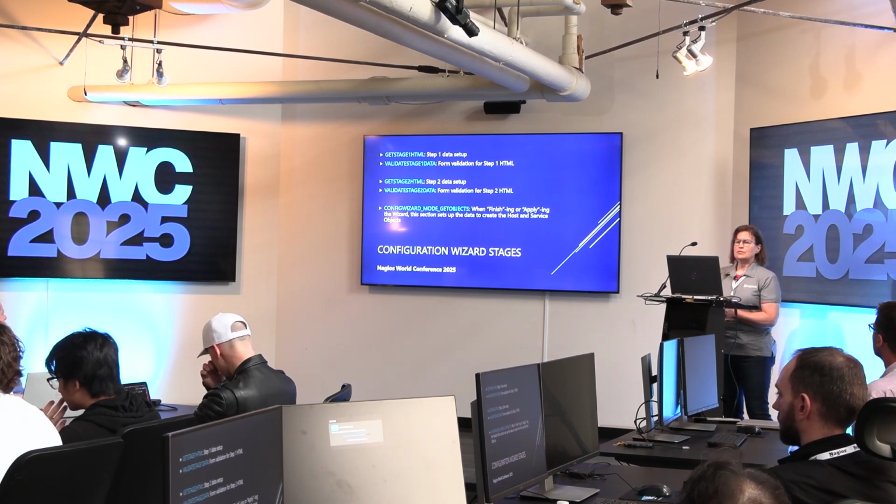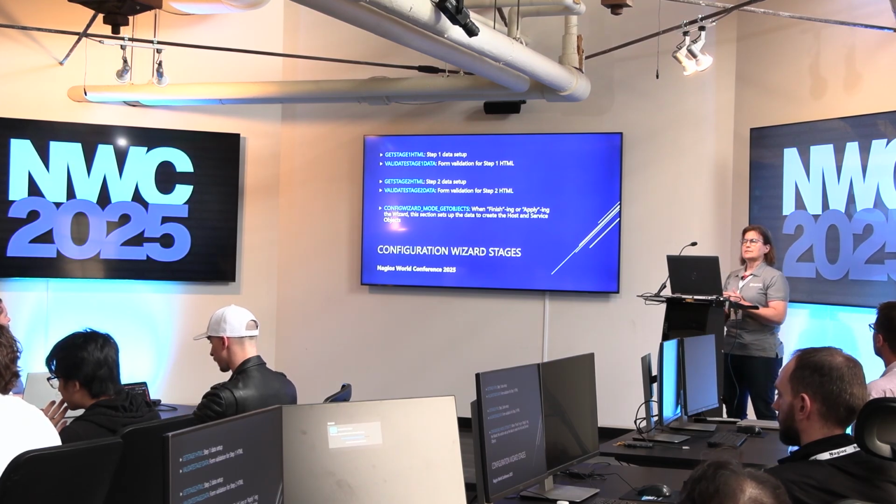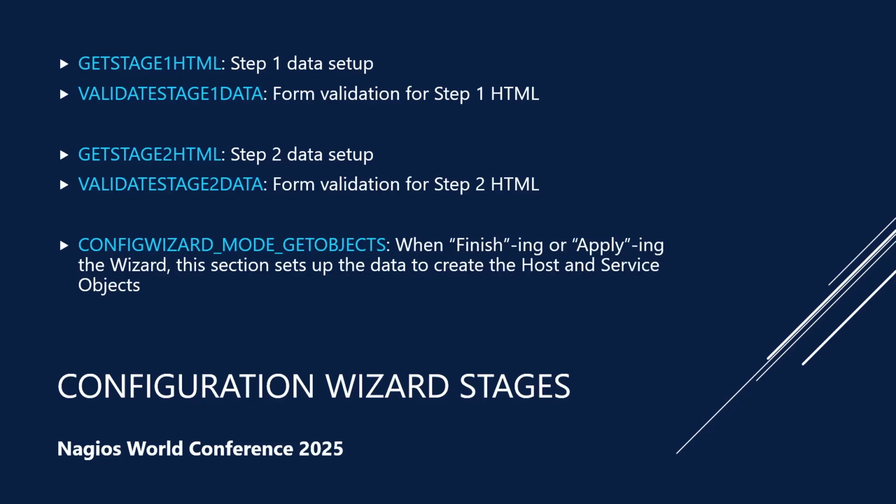The include file for the configuration wizards has a bunch of stages defined. So everybody, I think, is really familiar with step 1 and step 2. You may or may not go through 3, 4, 5. You may just go right to applying the wizard after the first couple of steps. So mostly what anybody will ever change is step 1 and step 2.